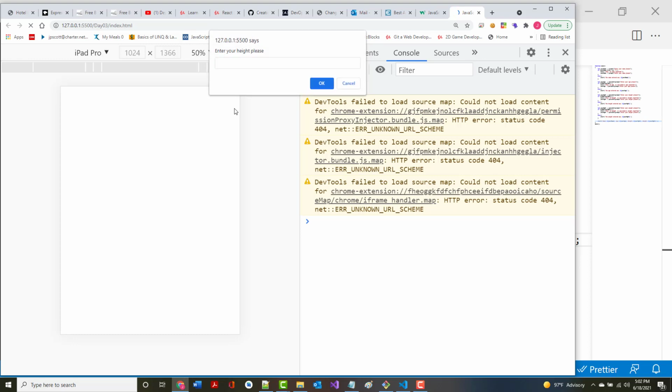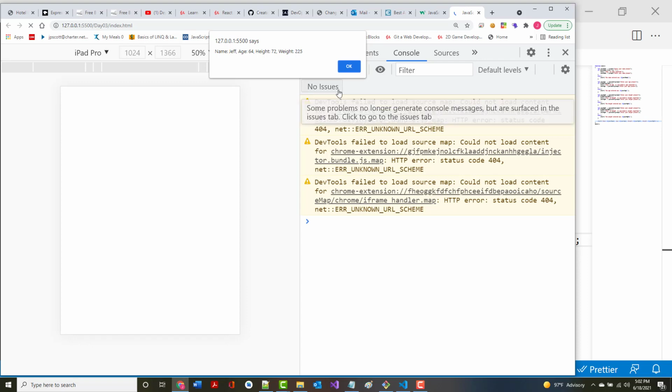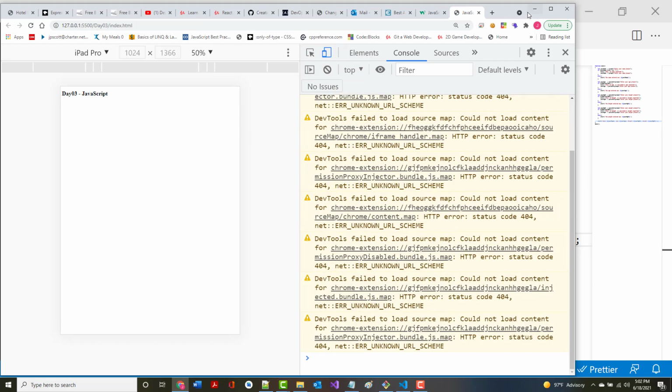Enter your height, please. Leave it blank. Hey, no height or non-numeric entered. Enter a height, 72. Enter your weight, please. Leave it blank. Hey, no weight or non-numeric weight inputted, 225. And notice they're all correct.